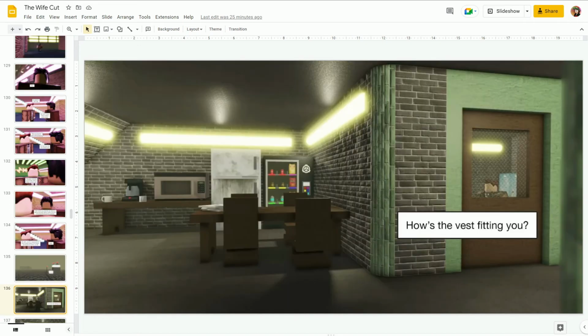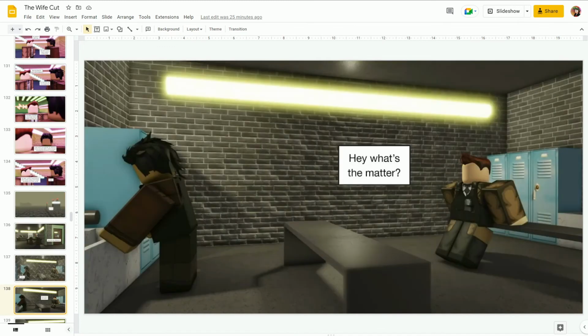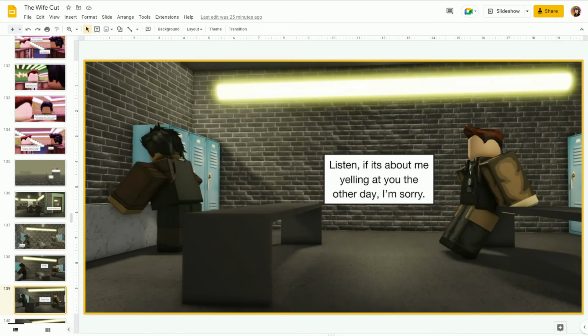So you go straight to this scene, and this scene is slightly different in the wife cut. There's different lines being thrown around. So, I'm pretty sure he says something about crashing the car, but since the car doesn't exist in this cut, it's just him being sorry for yelling. The way I have Corb in my mind is that Corb isn't someone who likes to yell. He's just trying to be a good leader figure, but doesn't want to be too bad about disciplining.